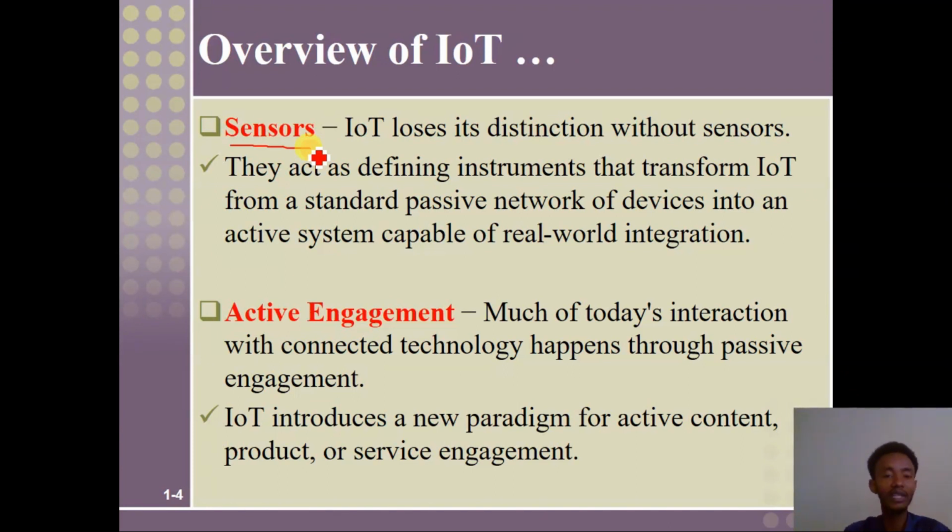In order for the Internet of Things to sense stimuli from the environment, what we should include in the IoT infrastructure is sensors. Unless there are sensors, nothing can be collected from the environment, whether it is a camera or a number of other sensors. In order to gather the data from the environment, and to make decisions according to the data collected, it is mandatory to include sensors in IoT devices.